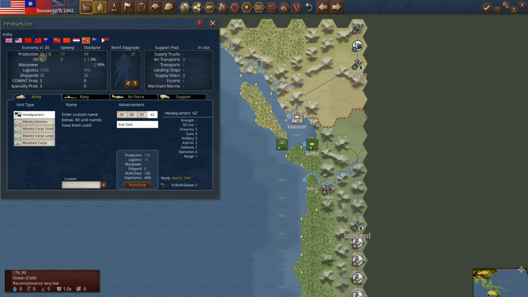Only for oil. It's got a ton of manpower, right? India and China will have a lot of manpower. It's actually got pretty decent logistics stockpile. And so we're going to start trying to build Indian units as fast as we can. And as we get over to India, you'll see why the Japanese are really threatening us there.